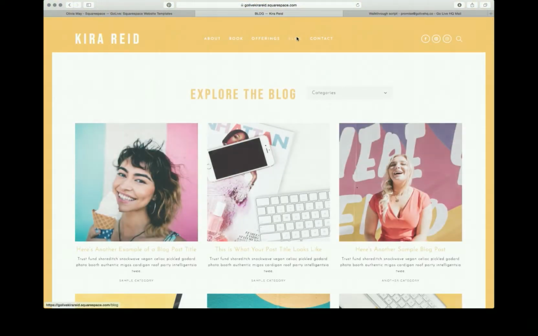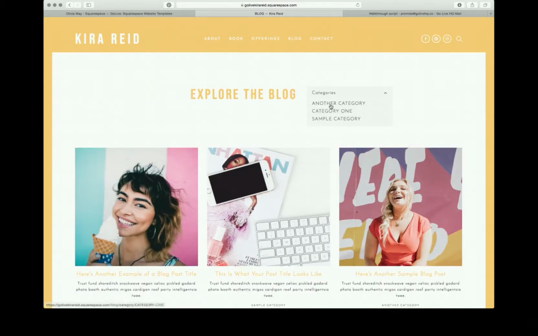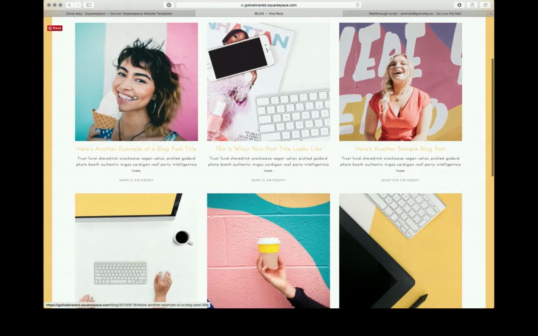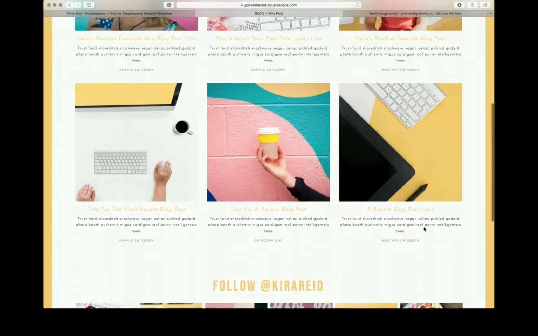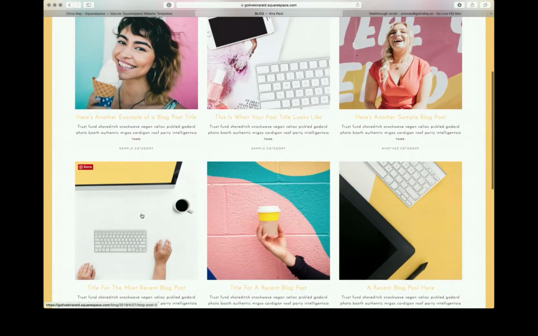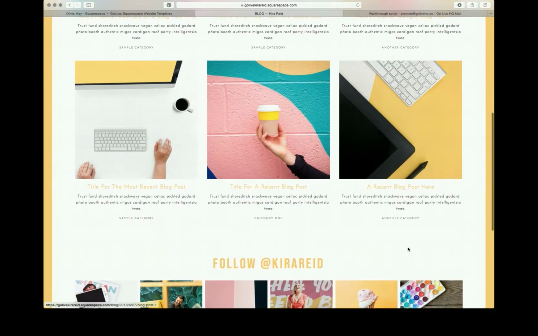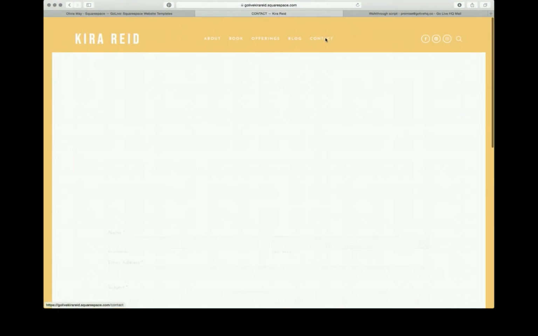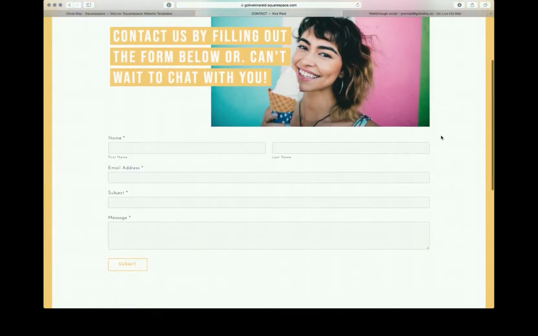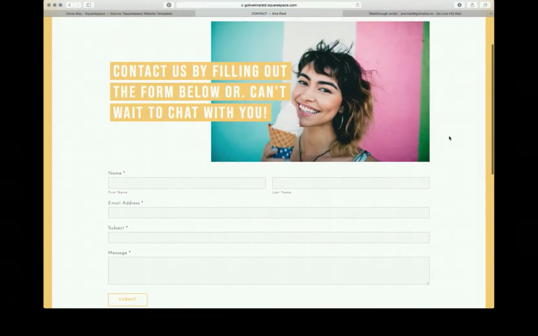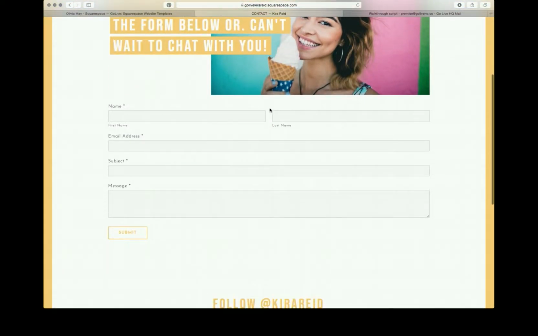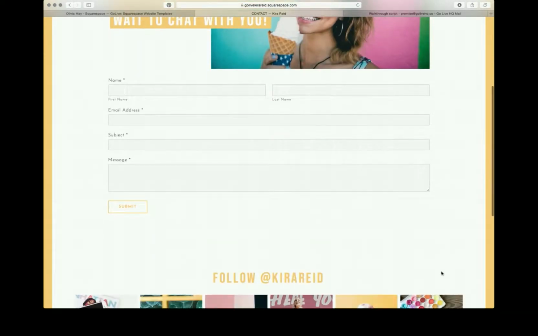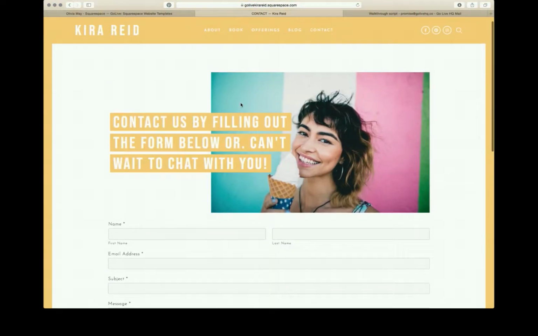And then moving over to the blog, I love they can browse by categories. And then I always love this grid format because people don't have to click as far to be able to see what they want to read. So I think this is a great layout. And then moving on to the contact form, really simple, straightforward. You can even add text here, your address, your email address. I always love seeing an email address just because sometimes I don't want to fill out the contact form and I just want to email the person.